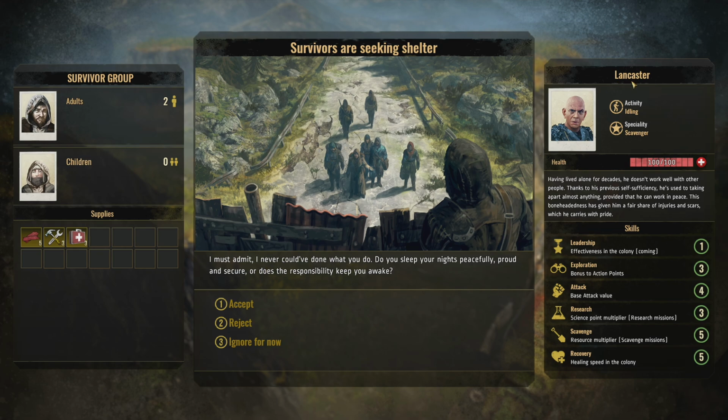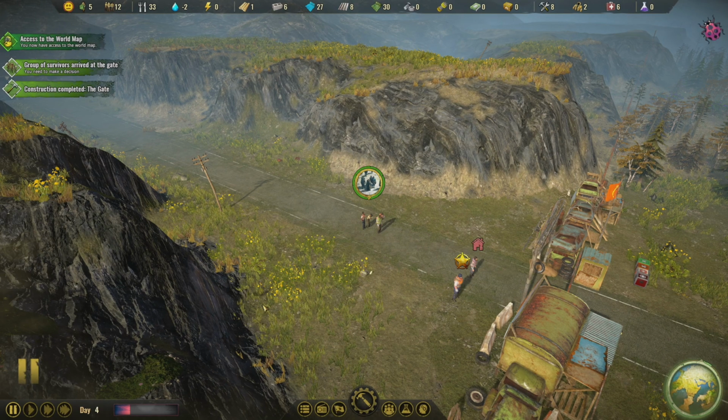So this guy's name is Lancaster. Having lived alone for decades, he doesn't work well with other people. Thanks to his previous self-sufficiency, he's used to taking apart almost anything, provided that he can work in peace. This boneheadedness has given him a fair share of injuries and scars, which he carries with pride. So this is going to be our new sort of explorer guy. We're absolutely going to accept this first group.